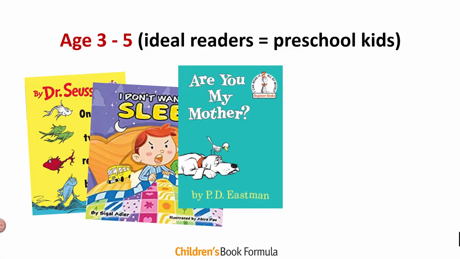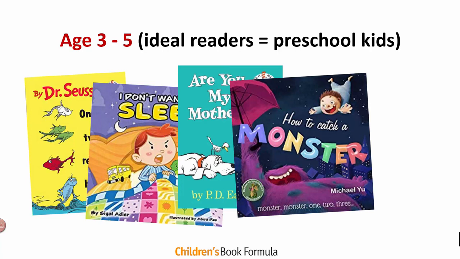if you decide that this is the type of books that you want to publish to Amazon. And this book, Are You My Mother? Maybe you remember this one like I do as a kid, and also reading it to my own kids, by P.D. Eastman. Super simple story idea. How to Catch a Monster by Michael Yu. Actually, Michael Yu is another self-published author, and he publishes these books, or he used to publish these books with his daughter. I believe she was in high school when they started publishing these books. Her name is Rachel, and I know they published lots of monster-related books, and these illustrations are fantastic. And for some reason, kids are just fascinated with monsters at this age. You can see on the cover there, Monster, Monster, 1, 2, 3.